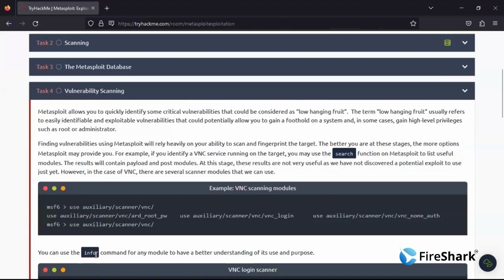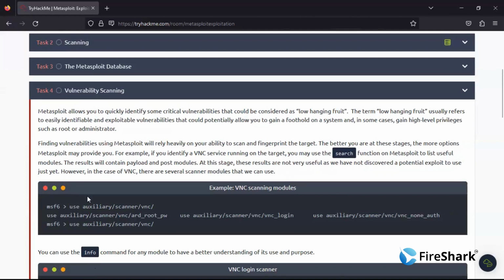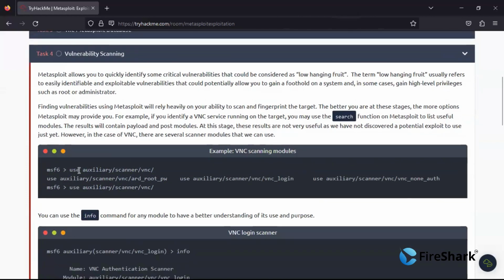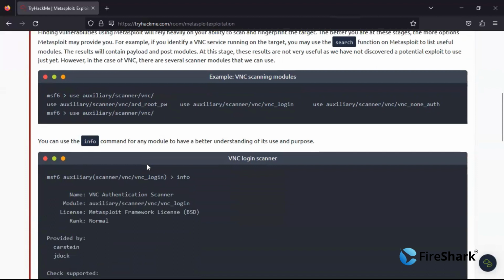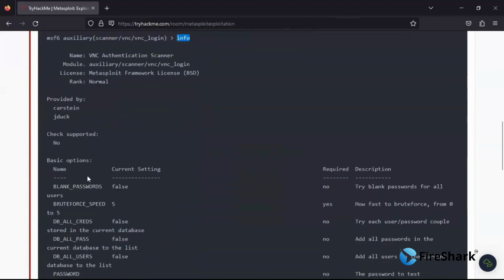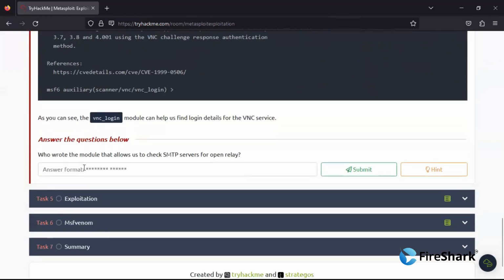Then how to scan for vulnerabilities? So Metasploit allows you to quickly identify some critical vulnerabilities that could be considered low hanging fruit. So with the use command, you can use any of the modules, okay. And then you can search the info, and you can get all the information here.